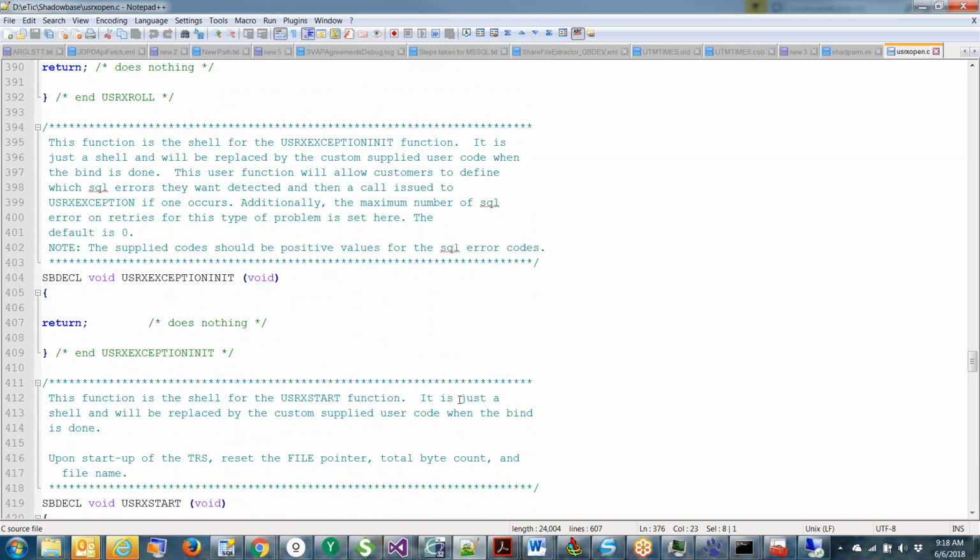Userx exception init is used if you want to do exception handling, like if an error occurs trying to apply an event into the target, then you can do some programming after it gets the error. Oh, okay.